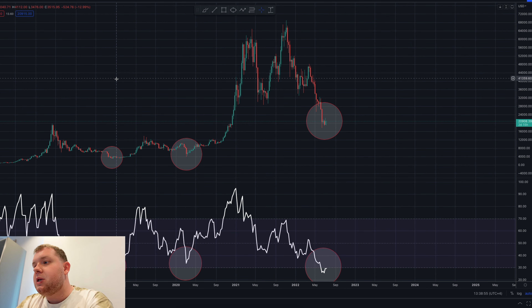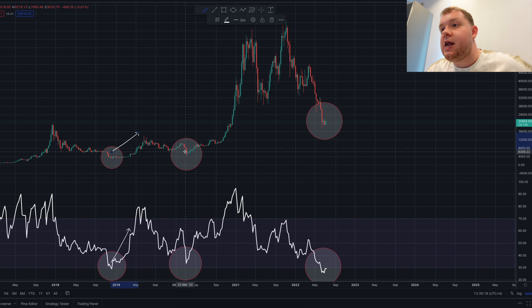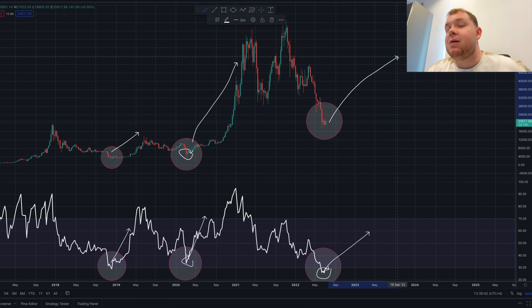This chart shows us even more that we could potentially be in a reversal phase for Bitcoin and may have found the bottom. I've been talking about this chart for a while — it shows all the recent bottoms. In December 2018 we had a bottom around $2,900 with the RSI at around 30 or a little bit below, then we saw a pump in the RSI and price. Again the Rona dump at around $3,900 — the RSI reversed and we saw a mega pump in Bitcoin's price all the way up to around $70k. Now we are seeing the RSI slowly move back towards the upside, which could be early warning signs that we are going to have a massive pump.